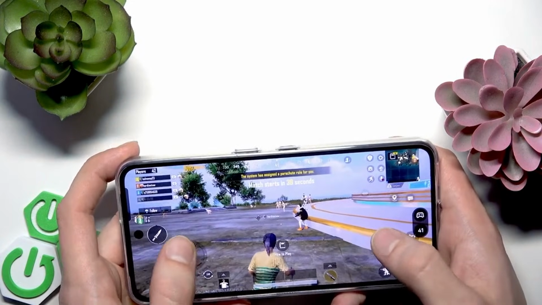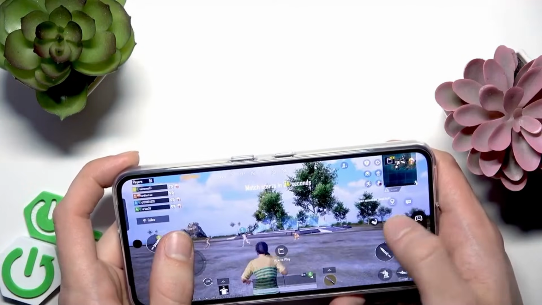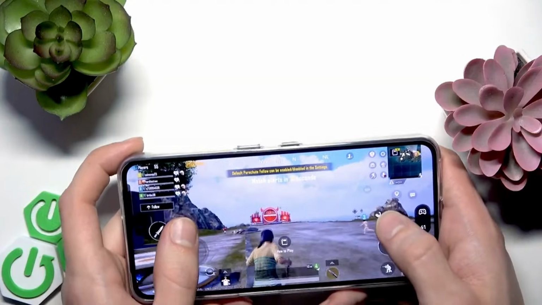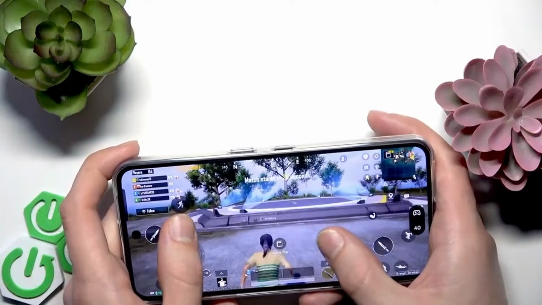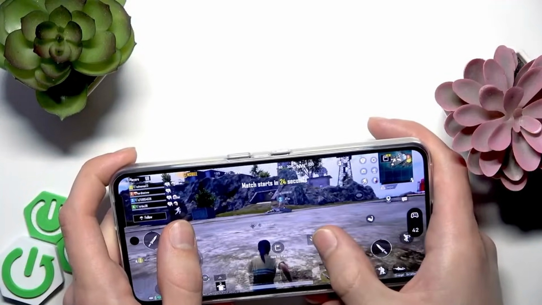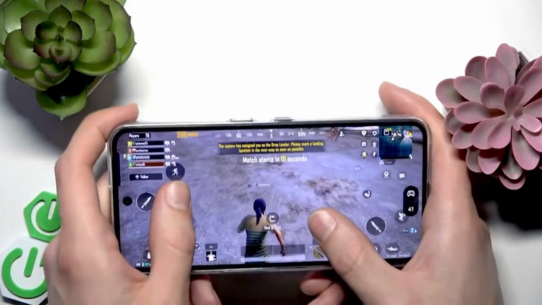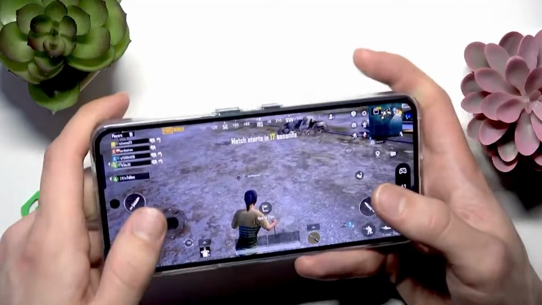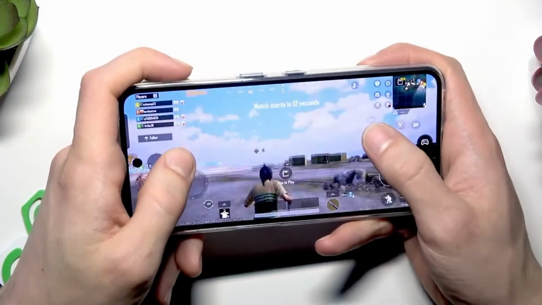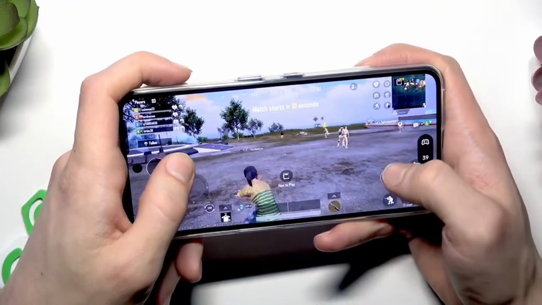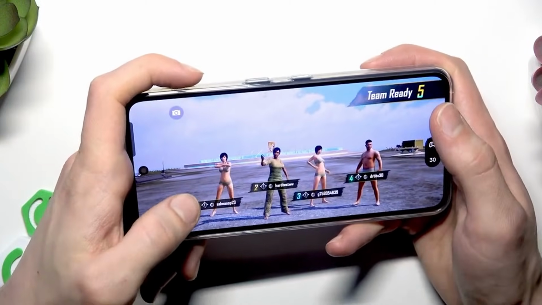Okay, as you can see, it took just a moment for the game to process the textures, for this phone to process the textures in this game, but right now the FPS is around 40, 41, which I think is good for a display this small. Let me actually make some room here. Okay, so you can see that the game is more or less stable. I can notice some minor freezes.